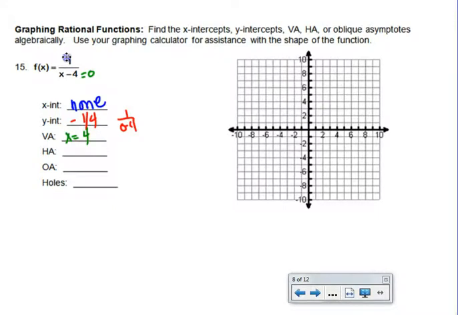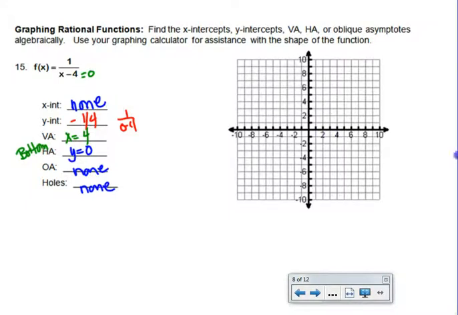Horizontal asymptotes, I notice that we have a bottom-heavy expression because it's a constant over linear. And when I have a bottom-heavy expression, that means my horizontal asymptote is at y equals 0. Since it's not top-heavy, we will have no oblique asymptotes, and nothing was factorable or removable, so we have no holes. When I go to graph, even before I grab the calculator, I'm going to graph everything I can.